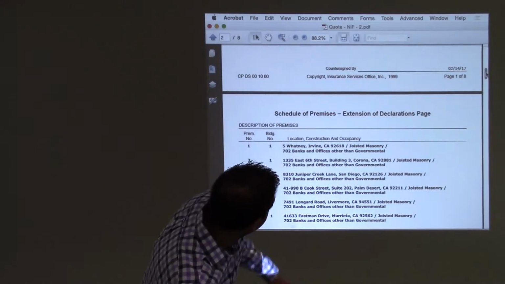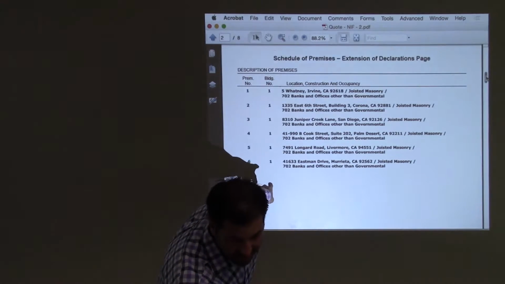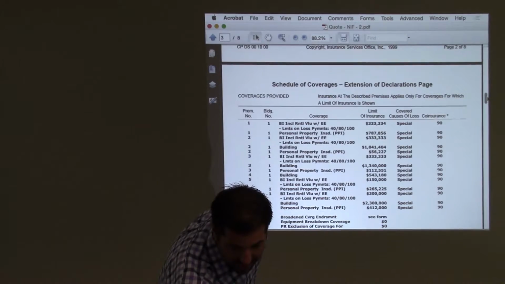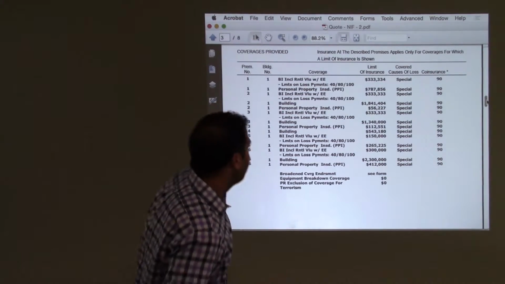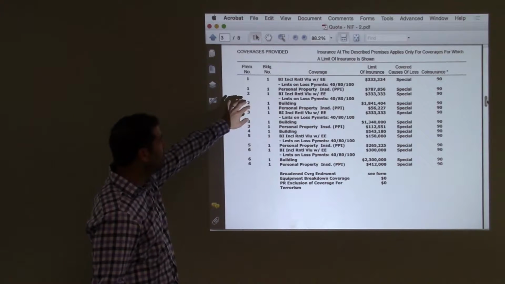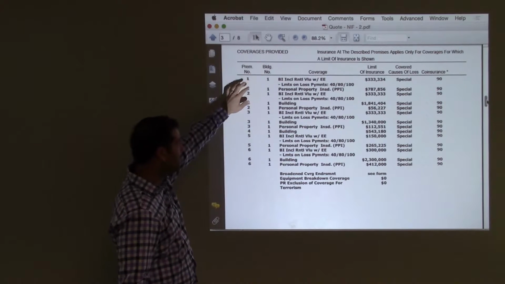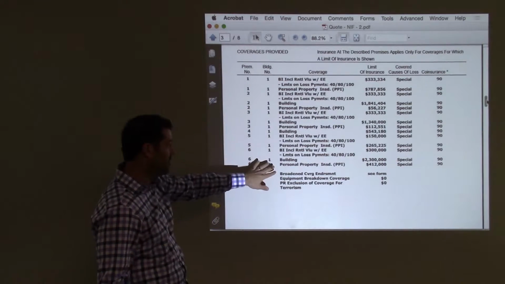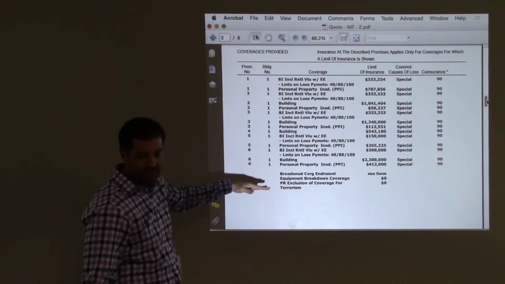So it'll have the locations specified there for the premises, and then the various limits that we have included by location for the buildings, business income, extra expense, personal property, all of that broken down here.